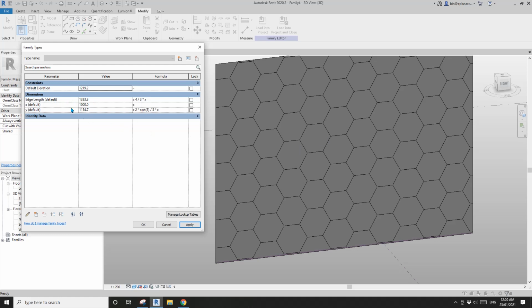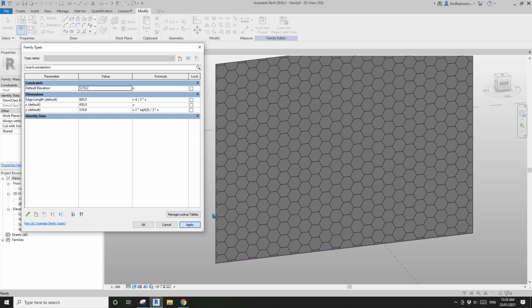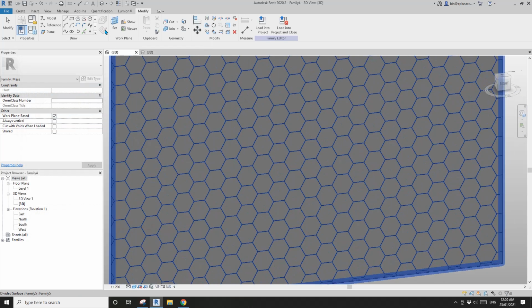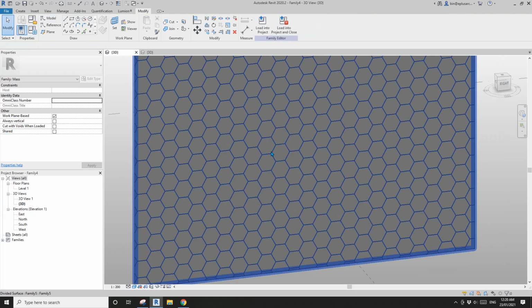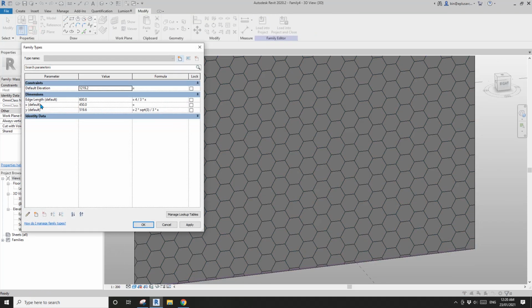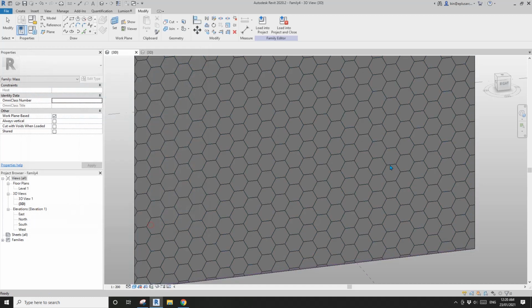But you can also do it this way. Instead of changing x, y, because most of the time I don't really need to know what x, y is. I only need to know what the edge length is. So you can type in here, for example, 600, and it will automatically calculate what X needs to be, what Y needs to be. Imagine you have some carpet tile, 600 maybe, and then you can just type it in, and it will work out what X needs to be, what Y needs to be.